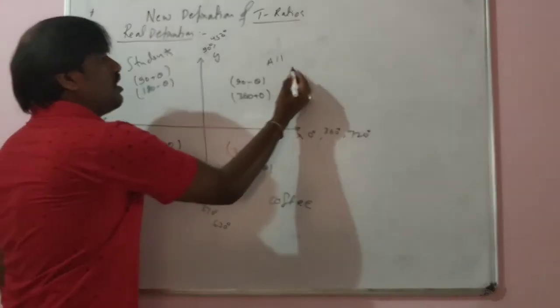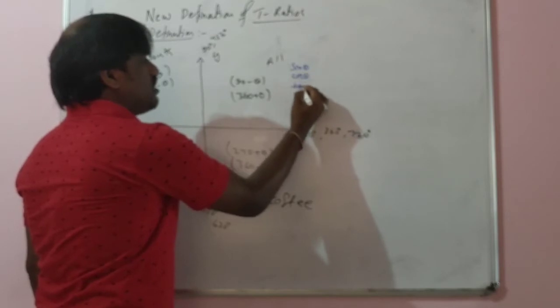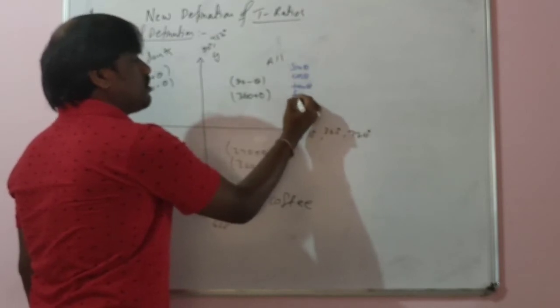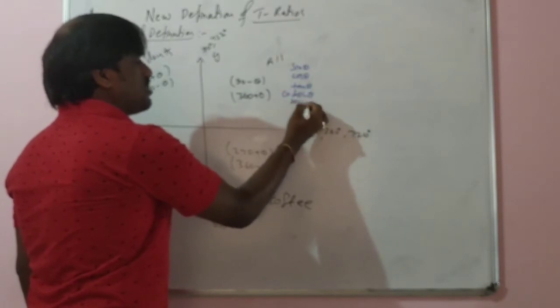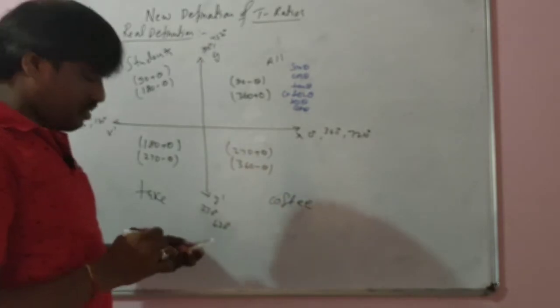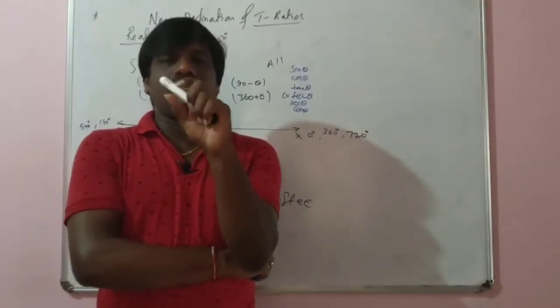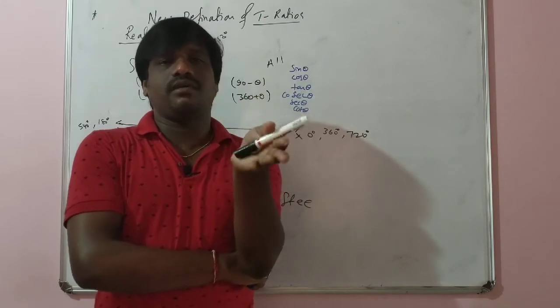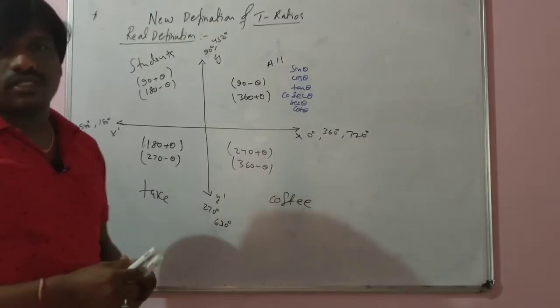So all means all trigonometric ratios like sine theta, cos theta, tan theta, and sine reciprocal is cosec theta, cos reciprocal is sec theta, cot theta, all are positive in this. You should know in the first quadrant who is positive. I am explaining about the trigonometric ratios, in which quadrant they are positive or negative. That's what I am doing here. Now in the first quadrant all trigonometric ratios are positive.